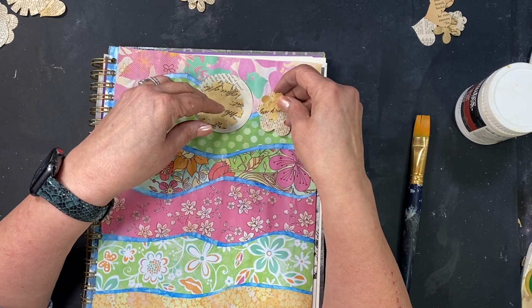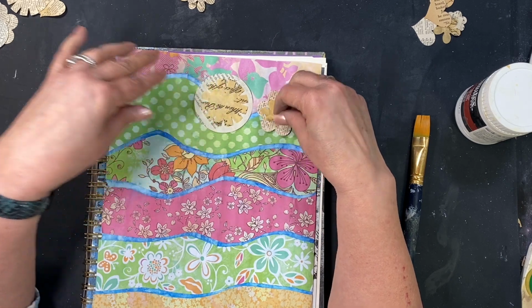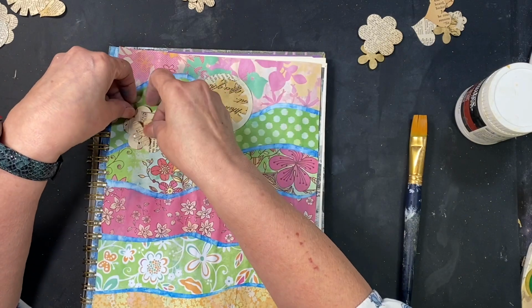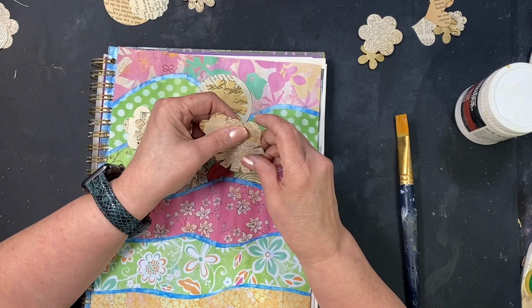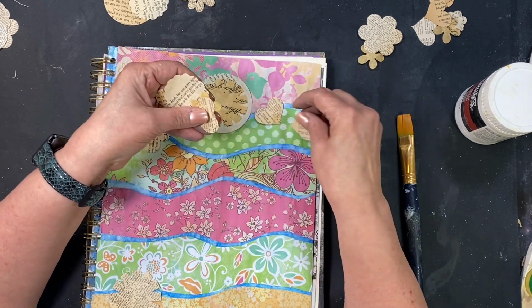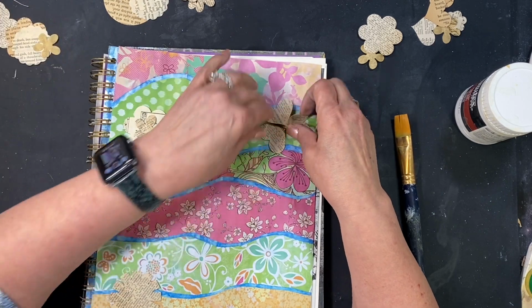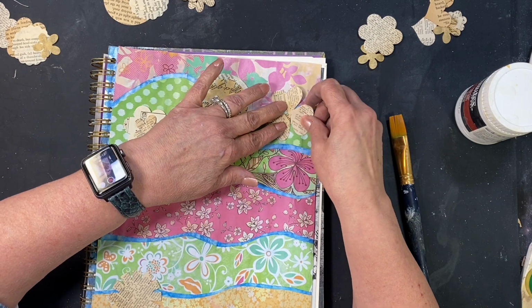That would be cool. Do I go that side or do I go this side? Maybe, or maybe I do. Oh, that's the same as that one. So I'm trying to get contrasting colors in here and move them all around, and contrasting shapes, not just colors. So here are my hearts that I had. I could make a little flower out of that. Right? Maybe. Three petals, four petals. What do you guys think? I could do that, I think. Right there. I'm doing my bigger ones first.